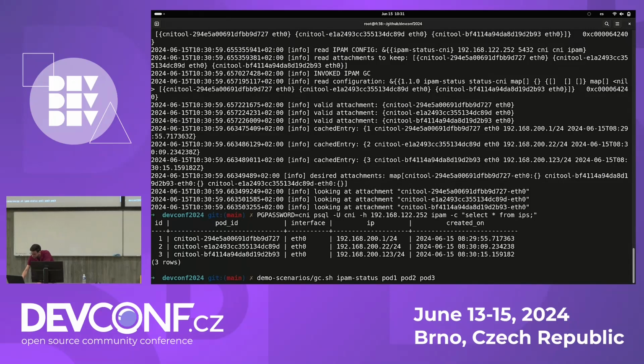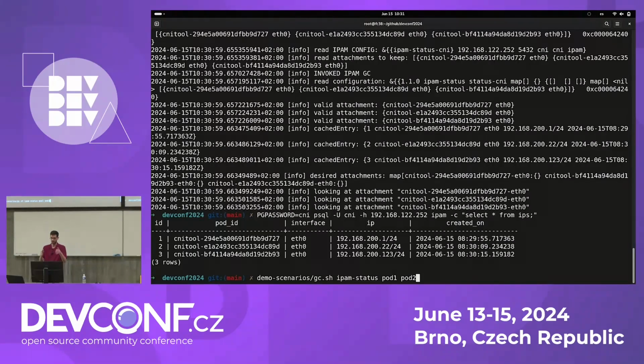Now, if we just go here and remove one of the pods, you'll pretty much be saying that I want to keep the allocations for the pods that I know are alive. This would be useful if one of the pods got force deleted, for instance, or it crashed somehow. The runtime in the node would periodically be running, and it knows this pod is no longer here, so it actually doesn't know about the pod.